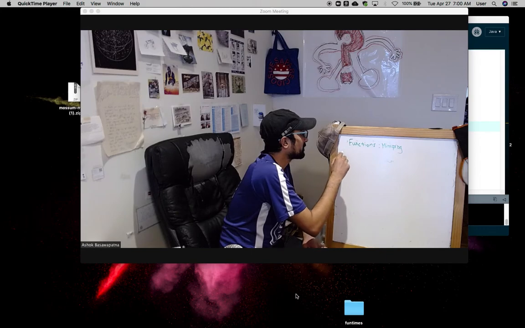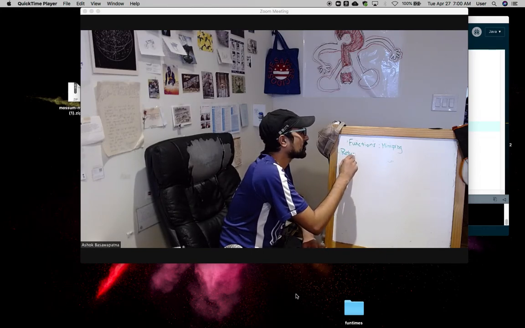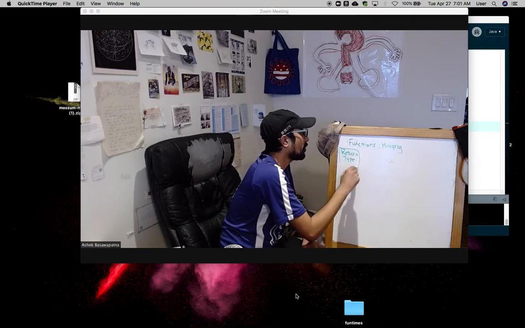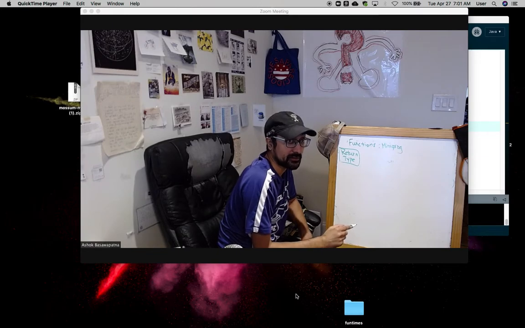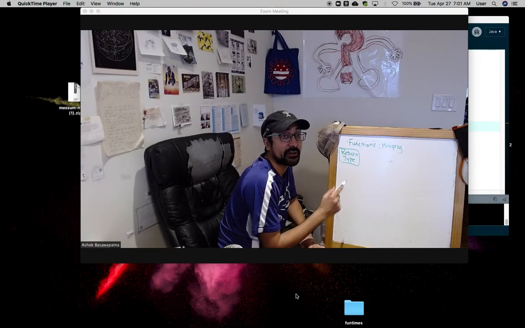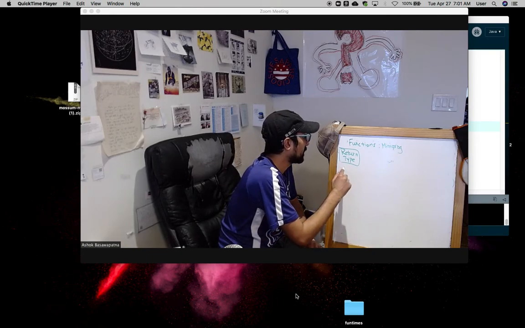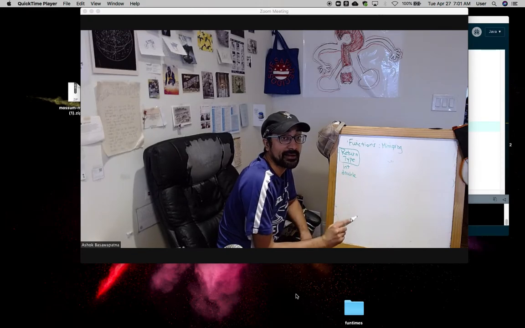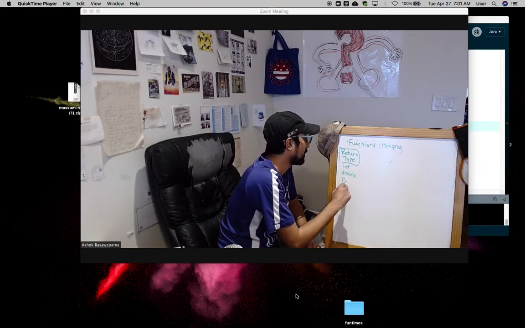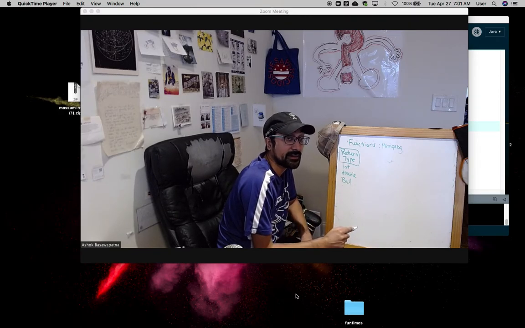Okay, so functions start with a return type, which is what the function will evaluate to. And so it's like the whole function will turn into the return type. Okay? And we'll talk about that. That has to do with where it's called when it's invoked. But you could have a return type that's a number, like an int or a double. You could have a return type that's an object, like a ball, right? That can work. You can also, string, whatever.